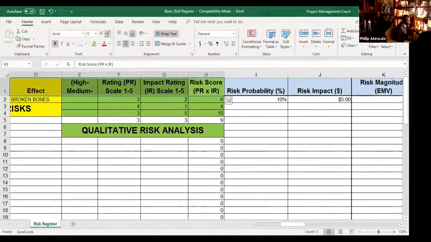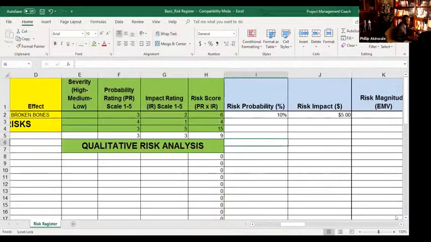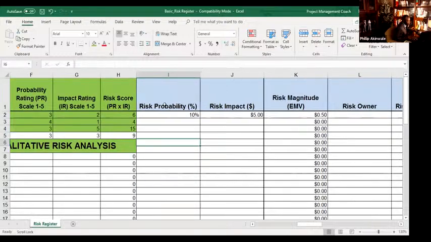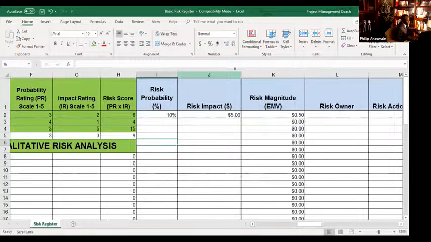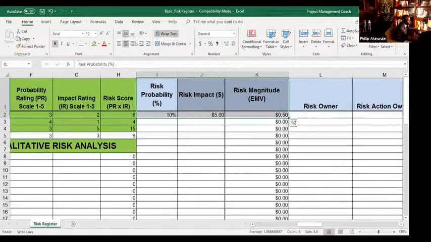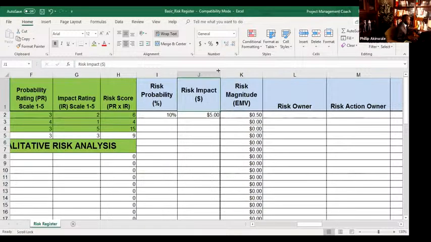All right, so when you are done with your high, medium, low, or your probability rating times impact rating to get the risk score, the next stage is to begin to think in real probability terms. You're going beyond red, yellow, green. You're bringing in the experts. You're bringing in the big old Monte Carlos, and this is where it could get very, very intense in the real world. Now, on the exam, you don't have to worry so much about needing to be able to run a Monte Carlo. No, you don't.